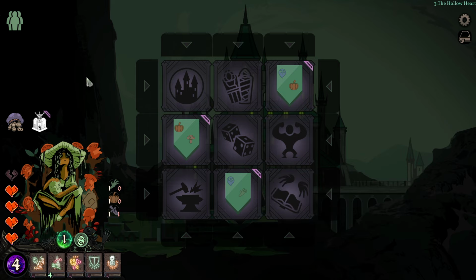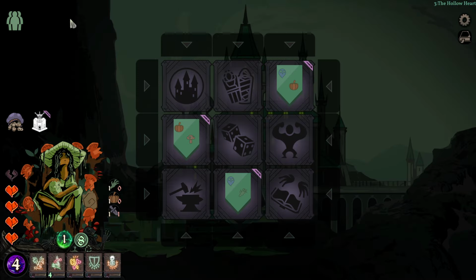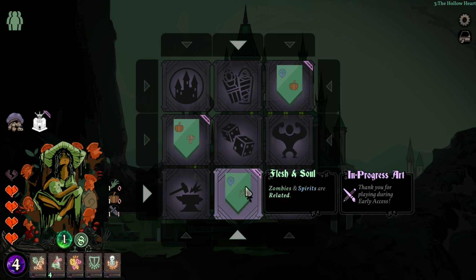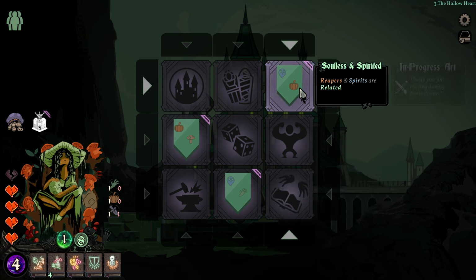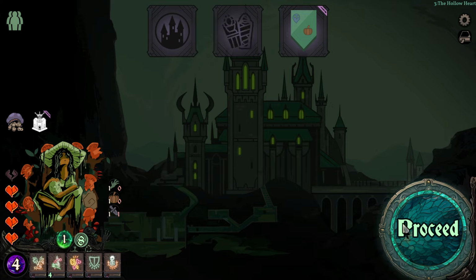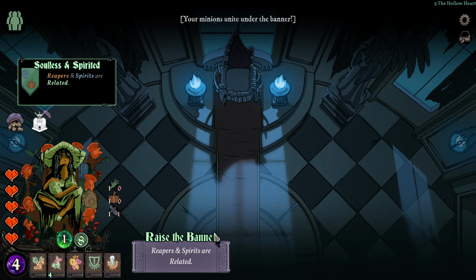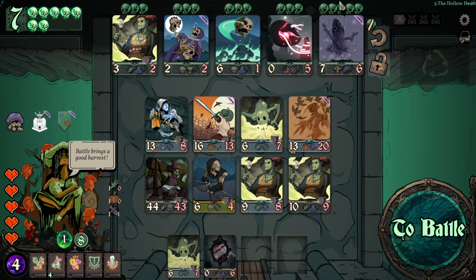Damn it, I want... I mean, wait. We could do that so that you count as a zombie, but I don't really have much here, I think, right? So yeah, we don't really care about these too much. If we can go for this, or even this, wouldn't be bad. Minion storage slot wouldn't be bad. Poison mastery would be alright. I think... we're actually gonna go for this. Give me the slot. Give me 1 life. And now Reapers and Spirits are related. Nothing great.